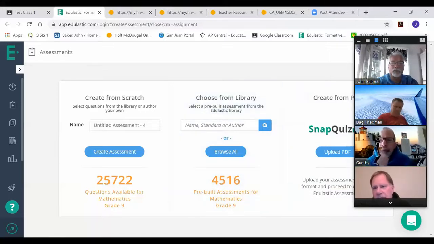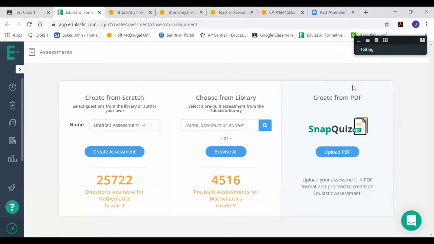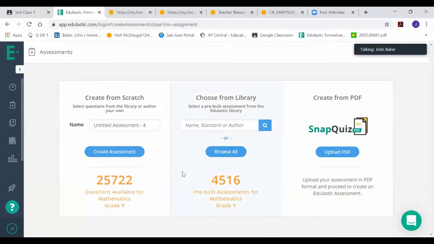So when I was having trouble trying to figure out how to create a new assessment, it's because that thing was right over top of the button. Anyway, I think you guys are out of the way. And now I pushed the button that said create a new assessment. It was in the top right. And now you've got 3 different ways here that you can do it.